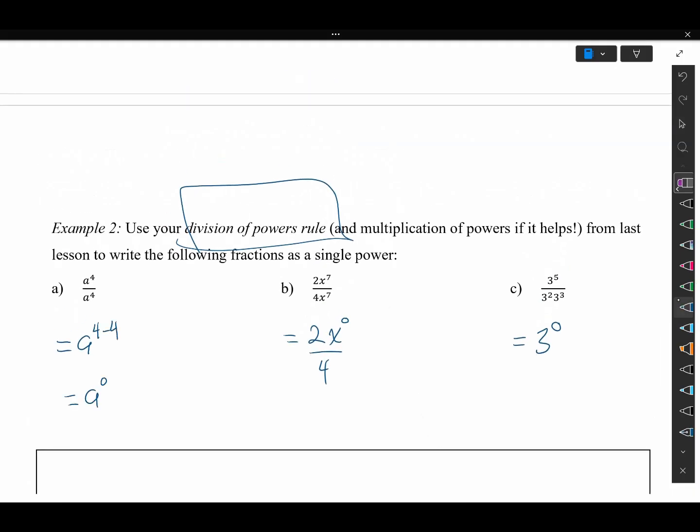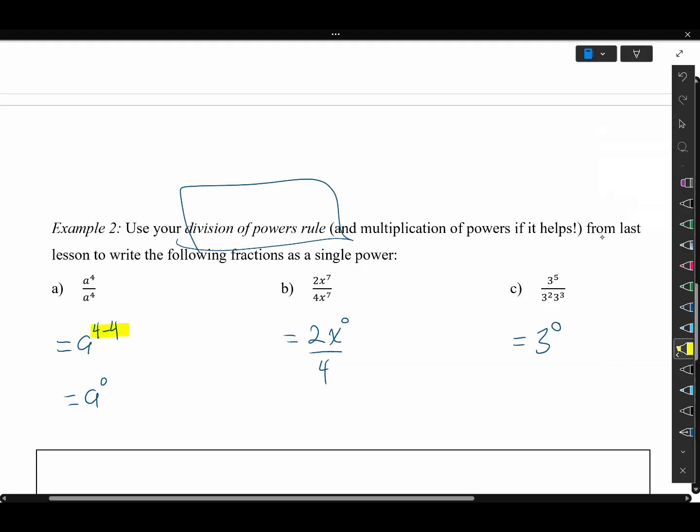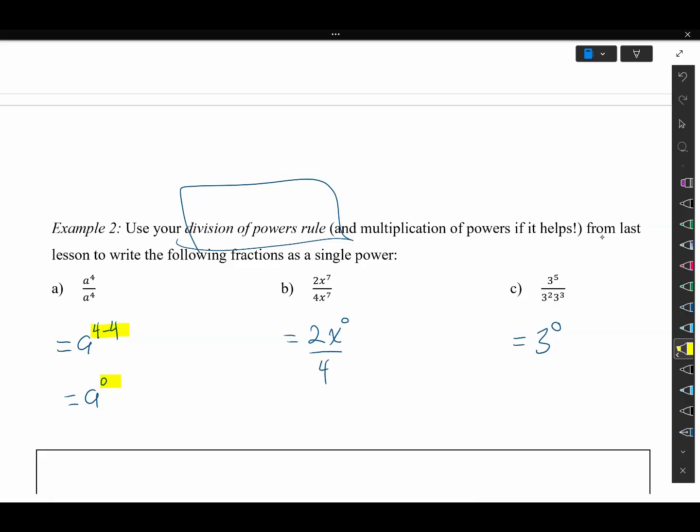Good, okay, pretty straightforward here, but you'll notice we have something funny going on. So we are subtracting our exponents. When we're subtracting these exponents, it is nice and straightforward. 4 minus 4 is 0, so we're working with a to the exponent 0. You might fall into a trap and say, hey, that's 0. Well, hang on, let's be careful. Right now, we just know it's a to the power of 0.